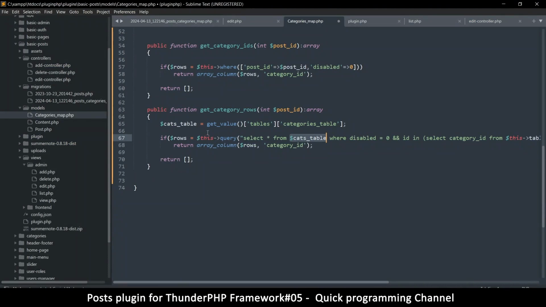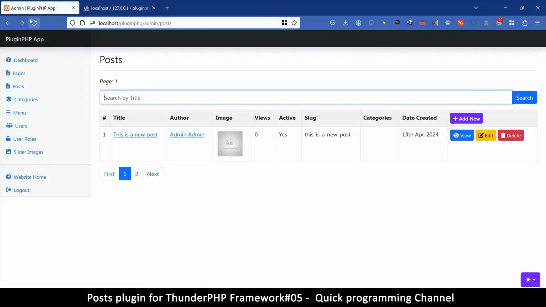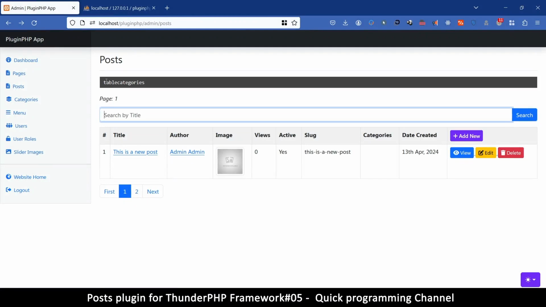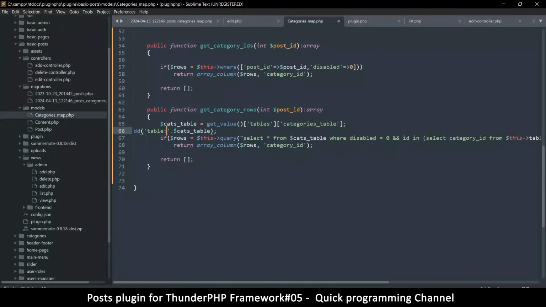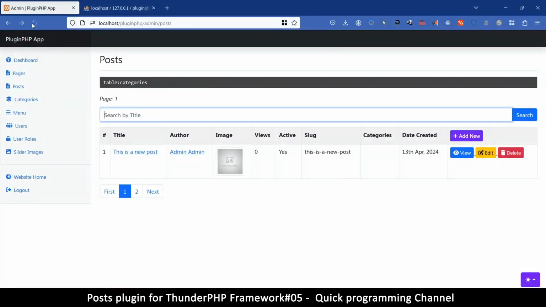So let me copy this and I'm going to do dd and say table like that and concatenate cats table. I just want to see what it says about that table. What is it? So table categories, which is correct. So what is the problem?